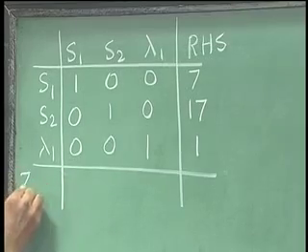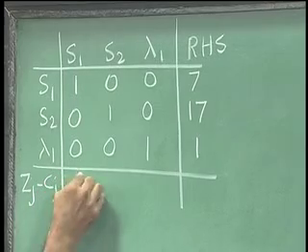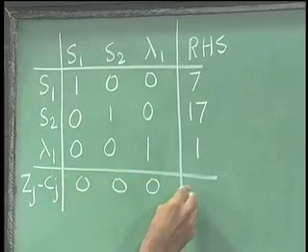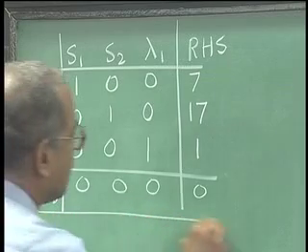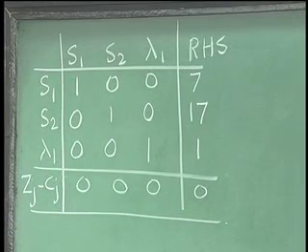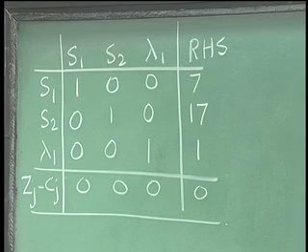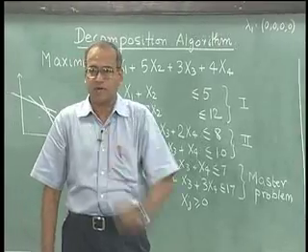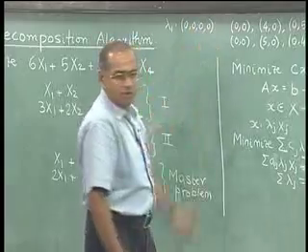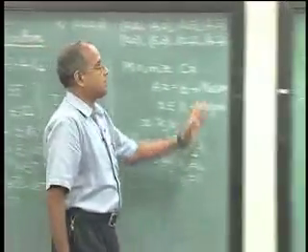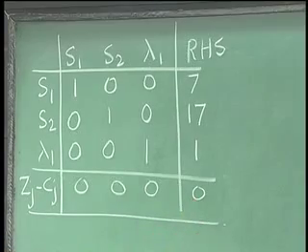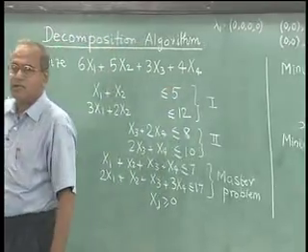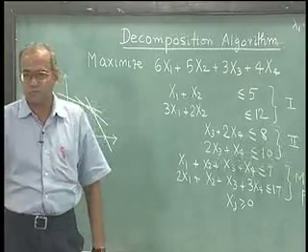So, the current basic feasible solution to the problem is actually the solution 0 0 0 0. Now, we have to find out Cj minus Zj or Zj minus Cj, which will be 0 0 0 and 0 here. Now, this is a starting basis as far as this problem is concerned, which means this basic feasible solution has one corner point, which is the point 0 0 0 0, and right now this has a solution with z equal to 0. So, if we substitute 0 0 0 0 here, we will get the solution z equal to 0.